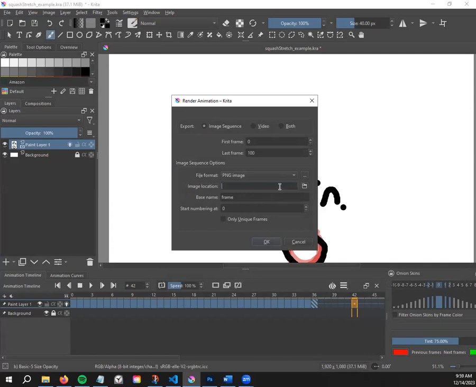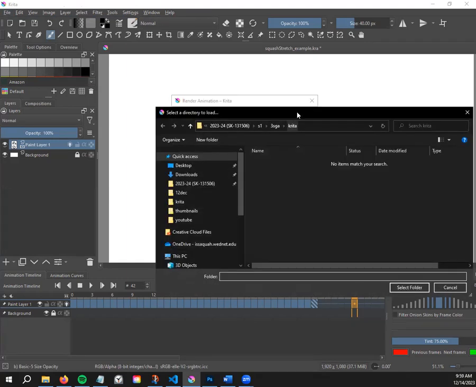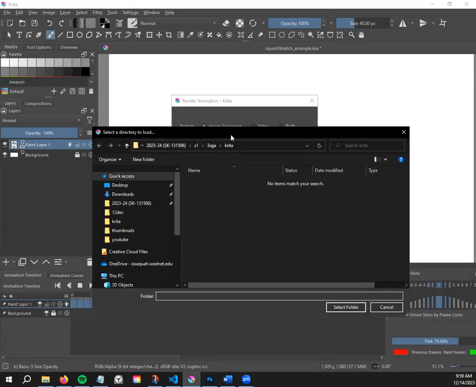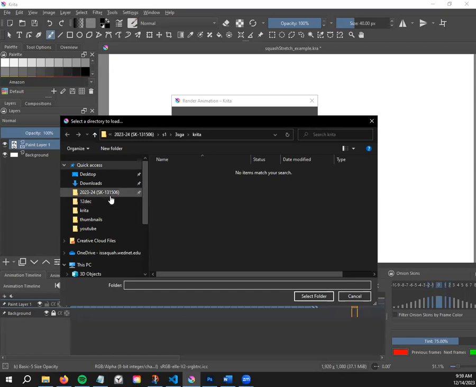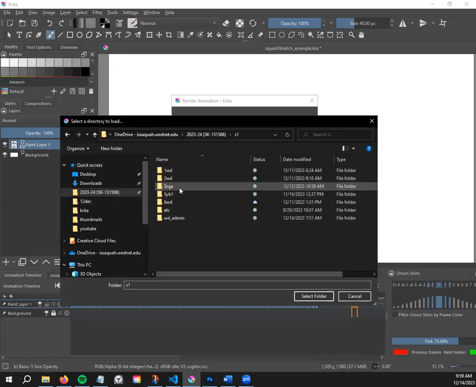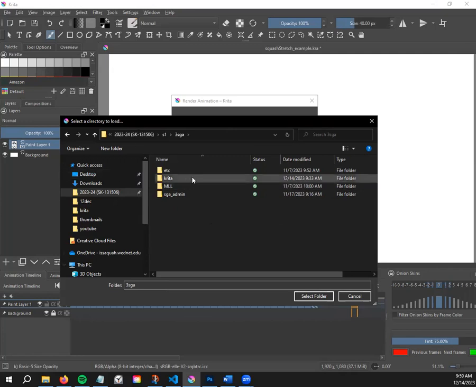So I'm going to get rid of mine. So yours looks probably something like this when you say image location. If you click on this folder icon, that's going to pop open your file explorer, and that's going to ask where do you want it to save. So I'm going to go into my Studio Graphic Arts OneDrive folder. And then I have a Krita folder right here with my Krita files or any other of the raw file types saved in here. But because we're just looking for images at the moment to save, it's not going to actually see those. So they're still there. They're just not visible.